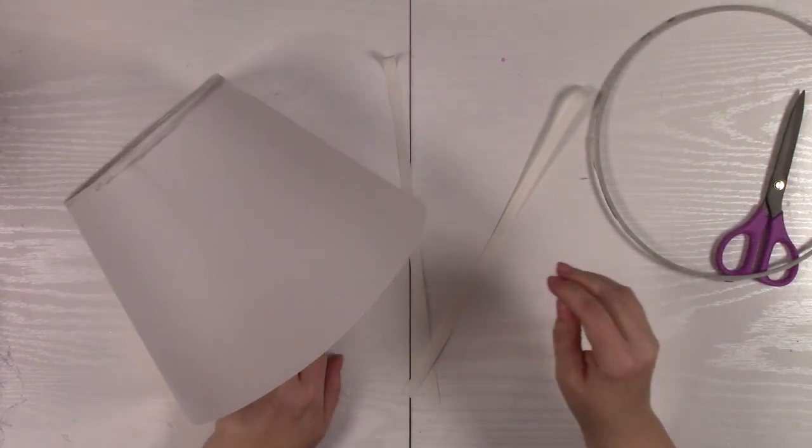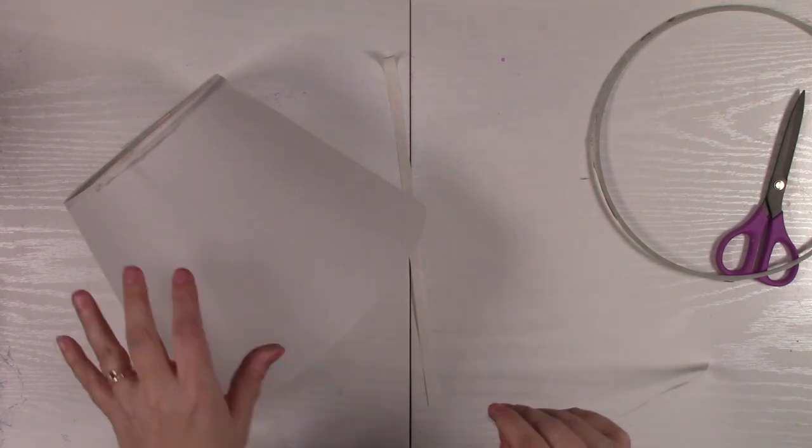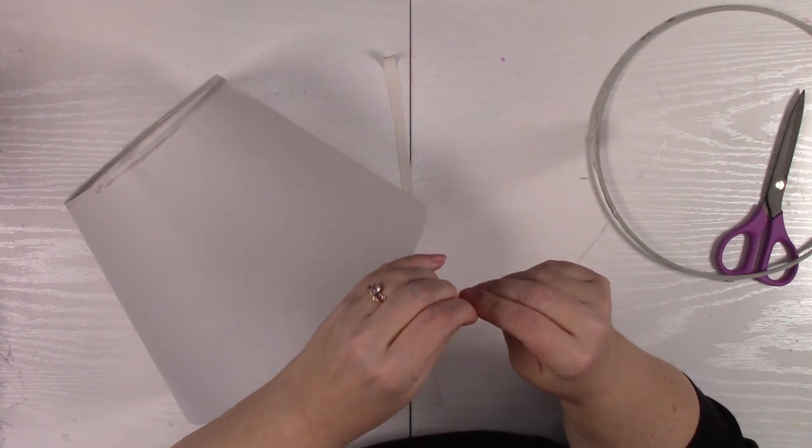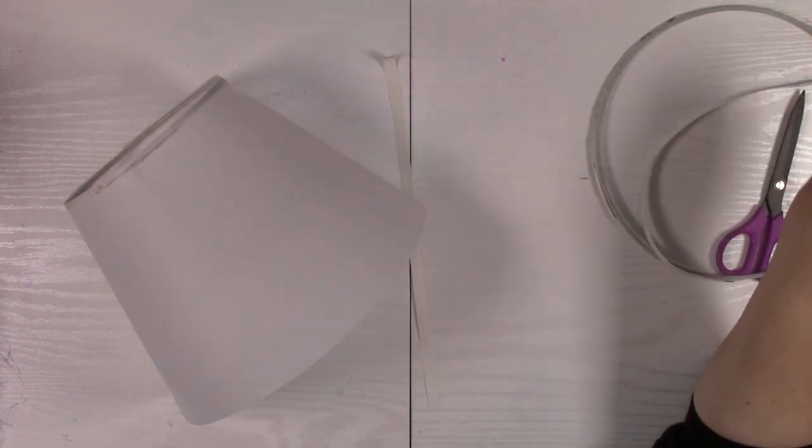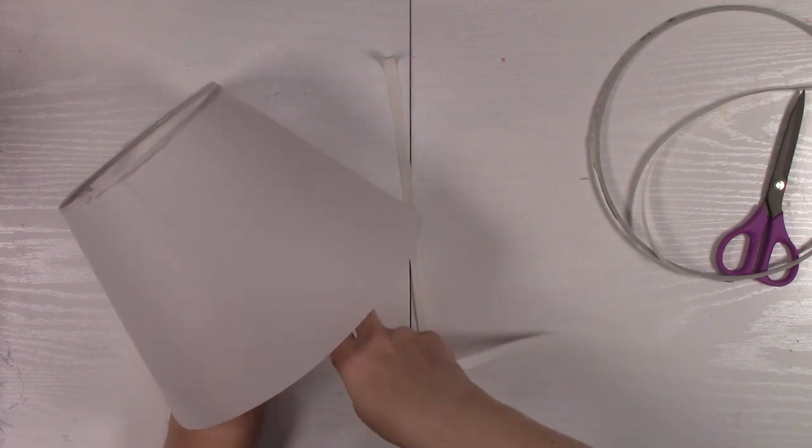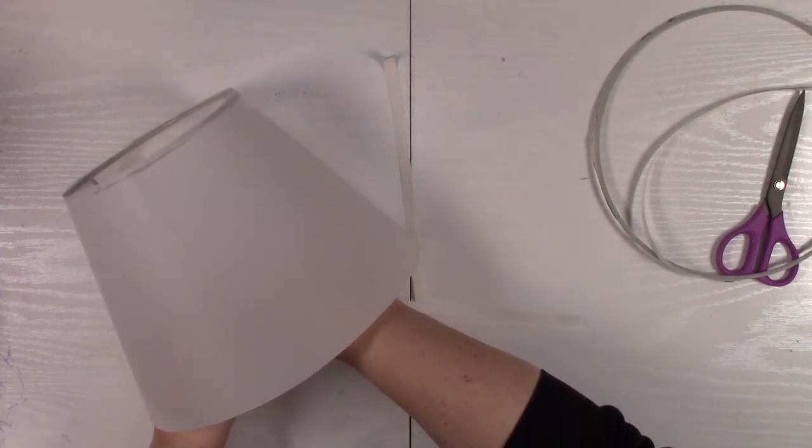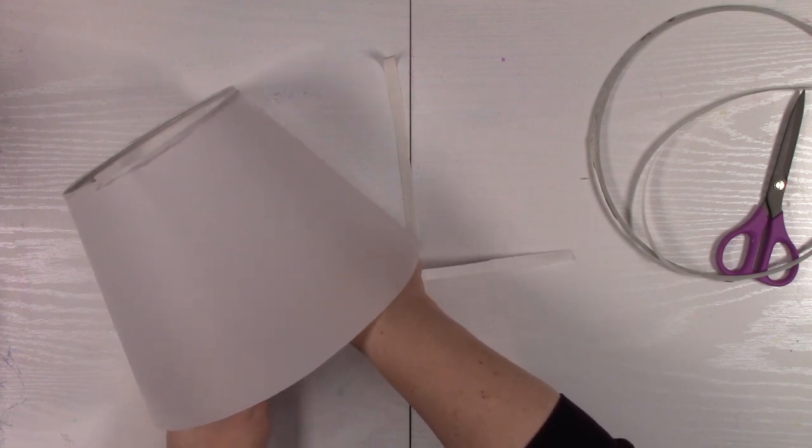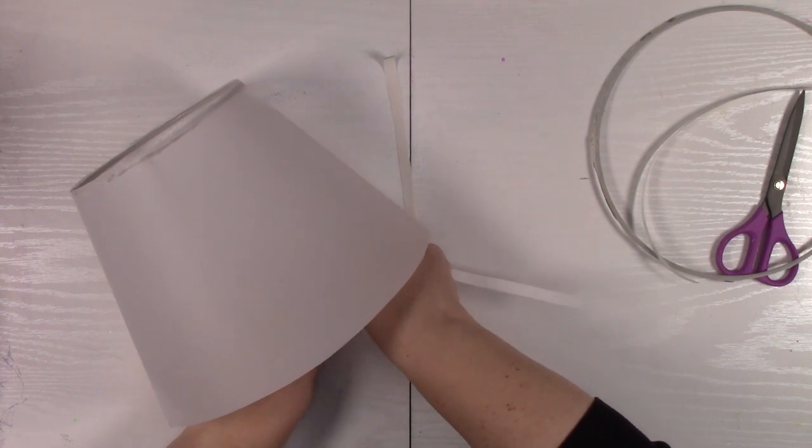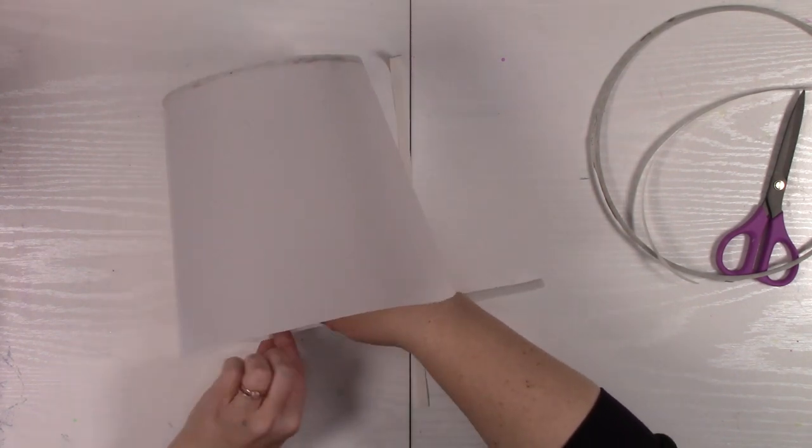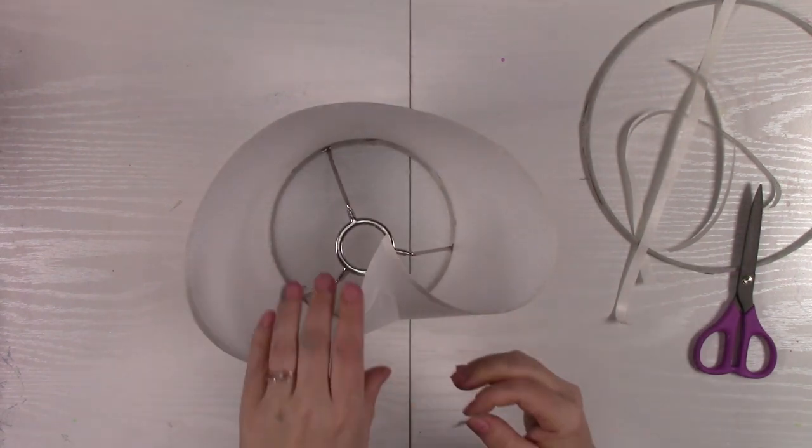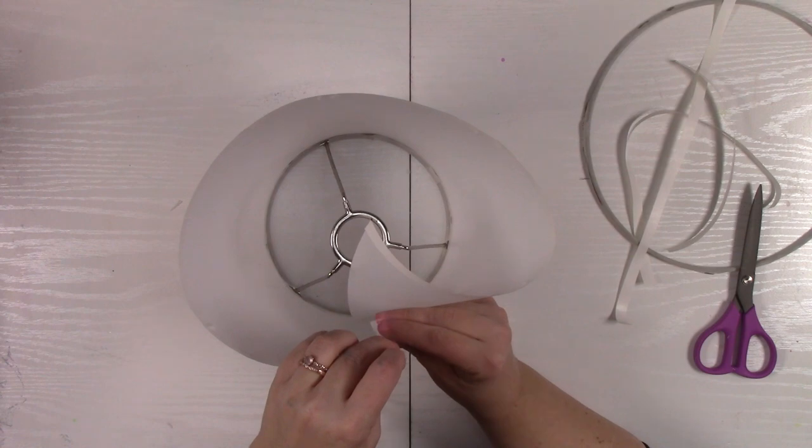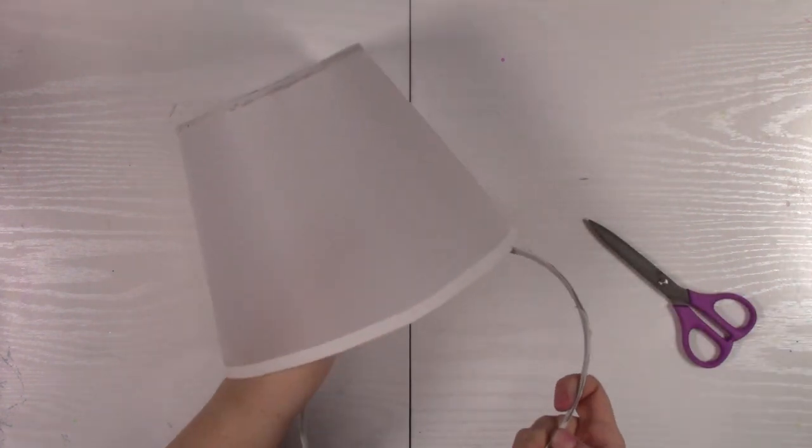Now I'm going to cut two more strips of the double tack mounting film to make sure we have enough to stick to the bottom of the lampshade. Now I need to stick this double tack mounting film to the actual piece of Matt Duralar. Now, I guess you could have done this to the top and bottom before you started because now I'm going to have to go around it. So you can do that for sure, or you can just do it like this now. It's fine either way. And I'm just going to follow it around and make sure that I'm staying right by the bottom.